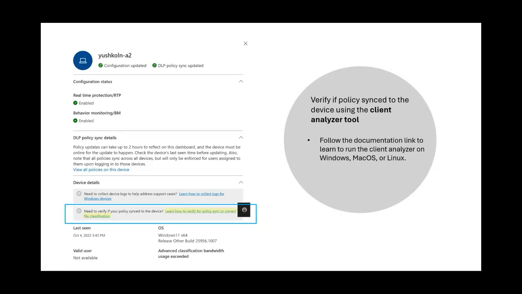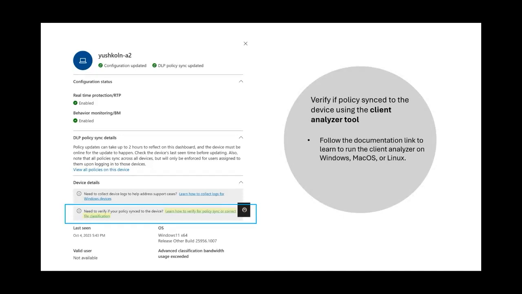Another approach that you can take in order to verify if a policy synced to your device is using the client analyzer tool. The majority of you should be familiar with this tool.